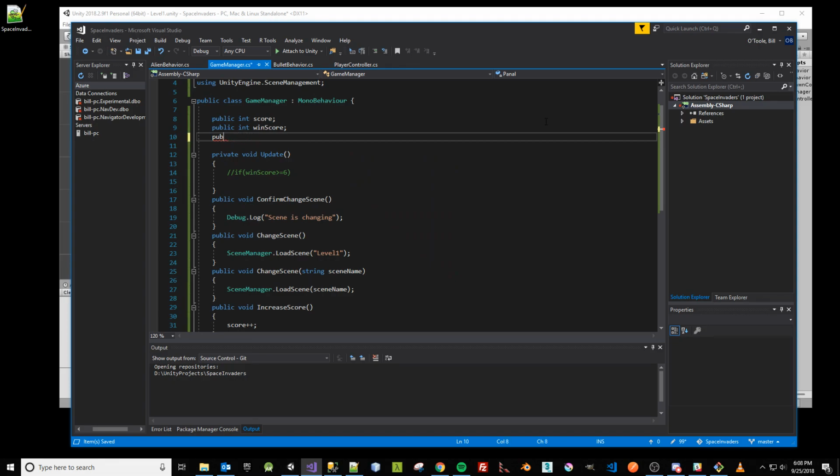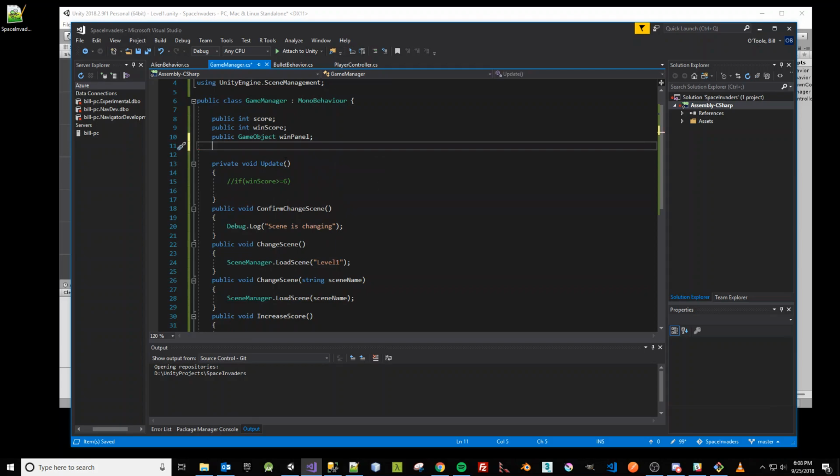Actually, we could just do a game object. Ideally, we'd find the exact type of the panel, but I forget it offhand. Win panel. Okay. Cool. Save.